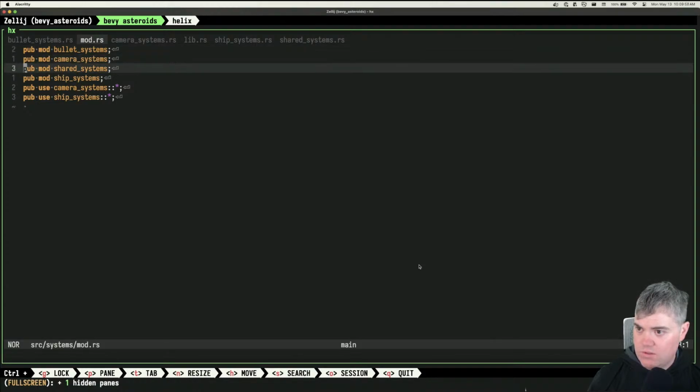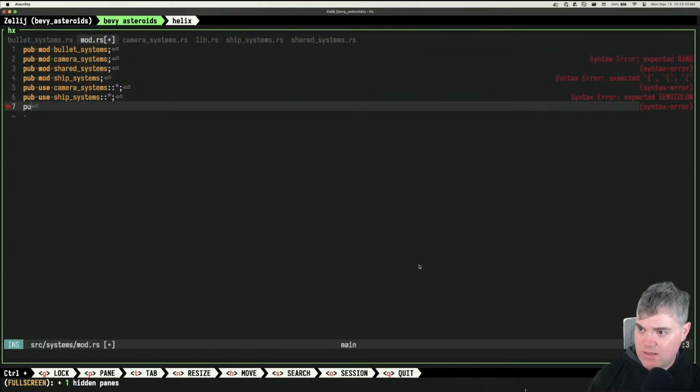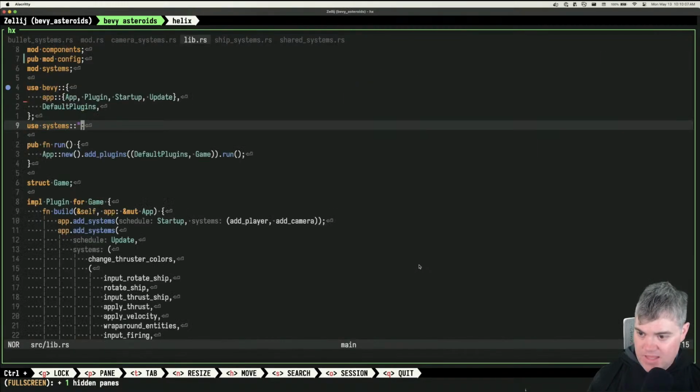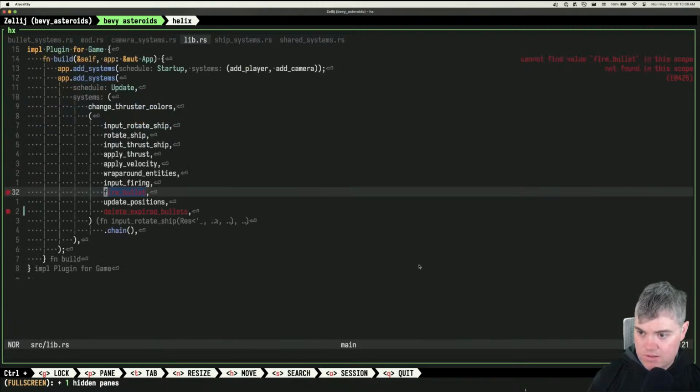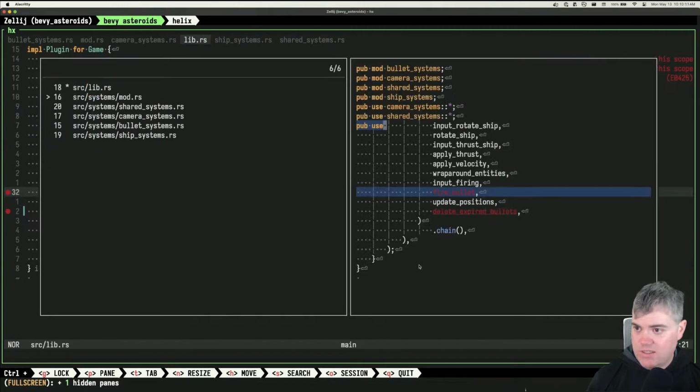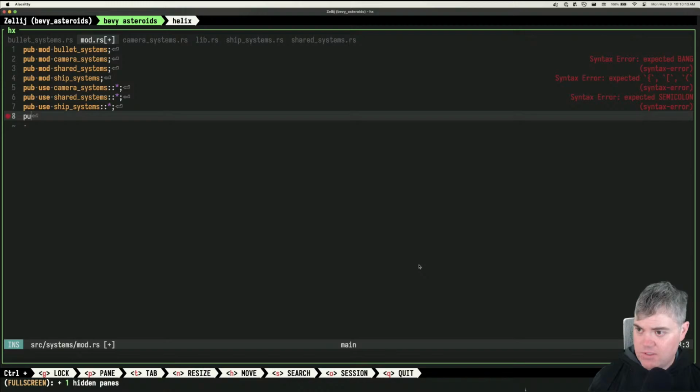So apply velocities, that's a pub use shared systems. That'd be both of them. Fire bullet is the bullet systems.